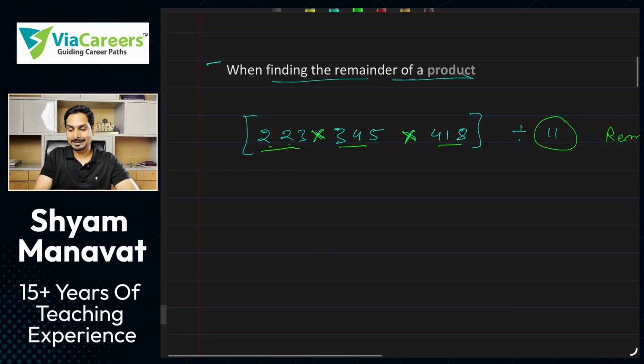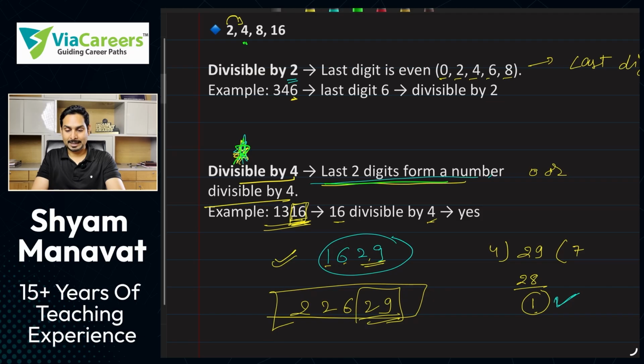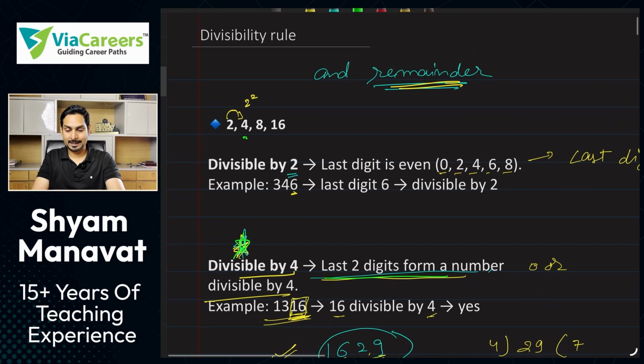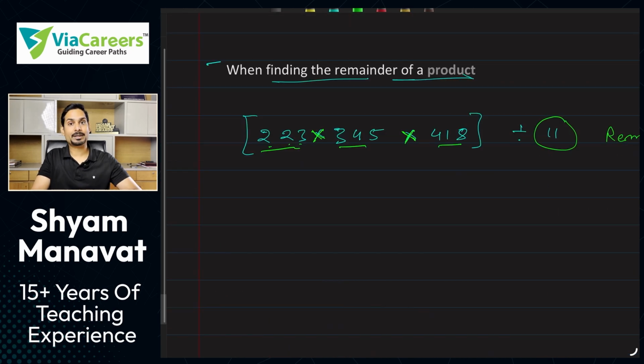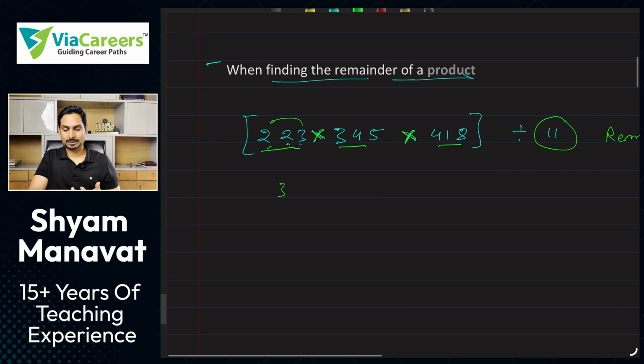If you divide 223 by 11, what is the remainder you get? Quick. The 11 divisibility we have discussed in the divisibility rule, the second chapter of number theory. So I assume that you know that. Here it will be 2 plus 3 is 5, minus 2 is 3. So here you will get 3. Although you can also see that 11 2s are 22, so what is left is only 3, right? Then this is 345, so 3 plus 5 is 8, minus 4 is 4, so here you should get 4.